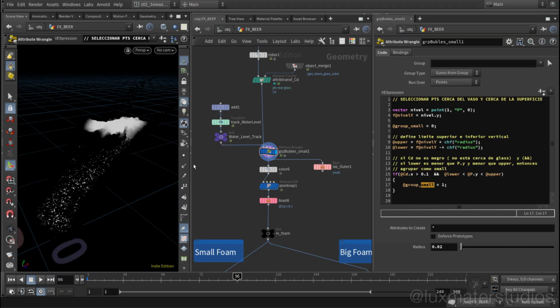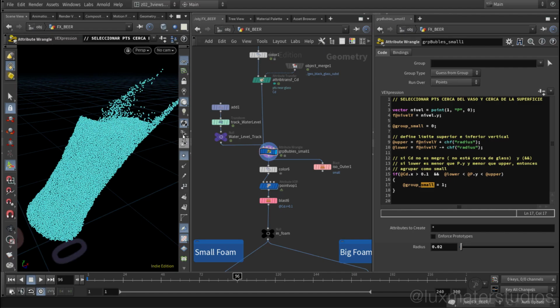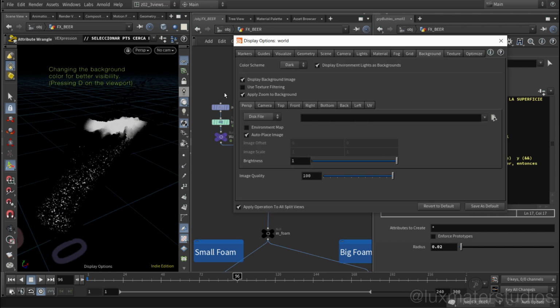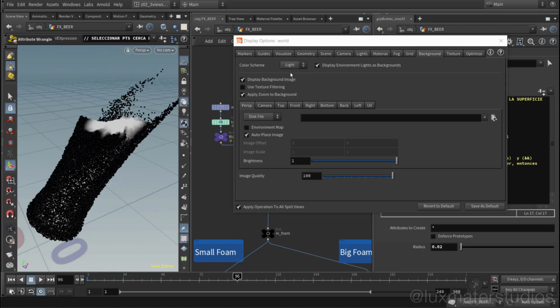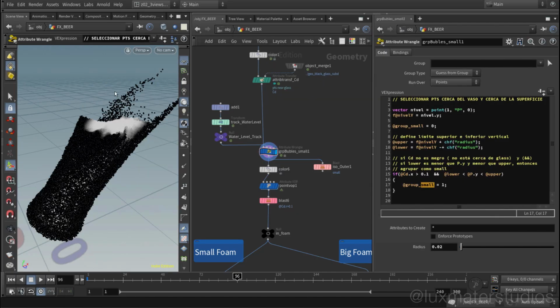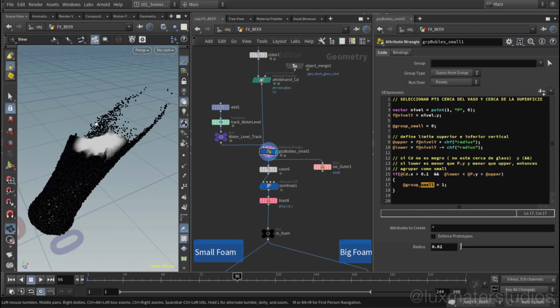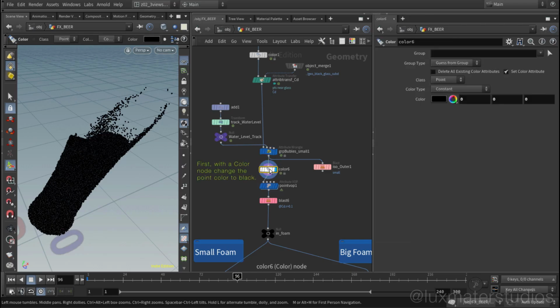Okay, but there is still an issue. We have points over the surface of the foam that should not be there, so we need to delete them. For this, the manual Y position of the foam surface is useful, but if I set the Y position, add an offset, and delete the top points, it's okay, although I will get a straight line cut. To avoid this new issue, I use a point wrangle node.